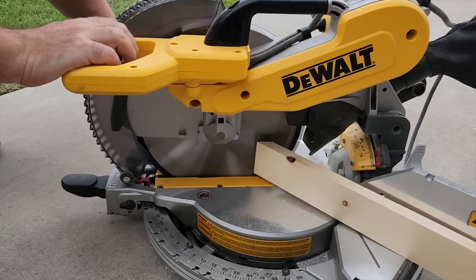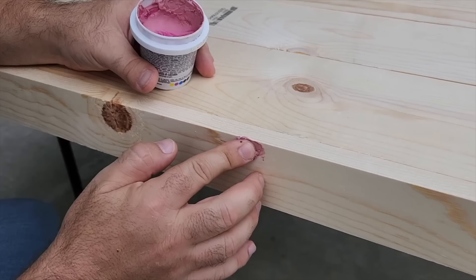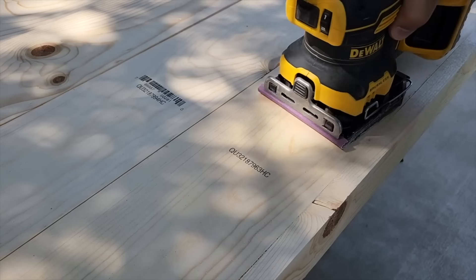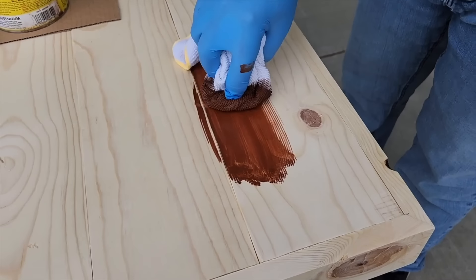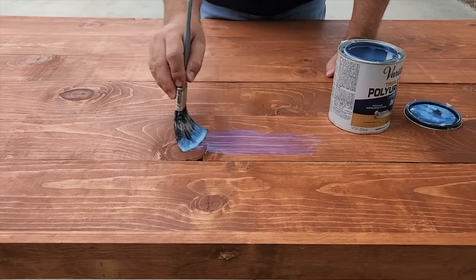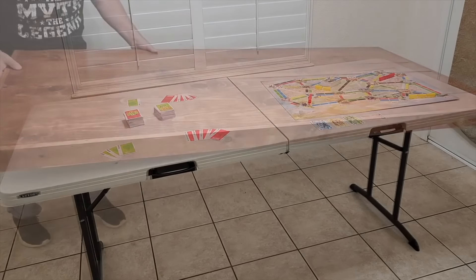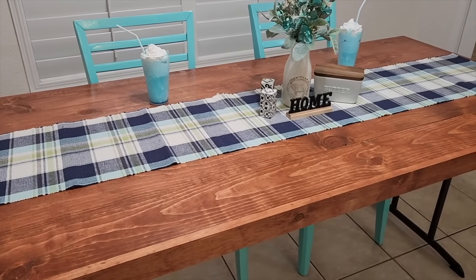Then I'm going to take my cross board and use finished nails to put it in, and it's time to put the side pieces on using some one by threes with miter joints. We're going to put the glue on there and use the nails to put it in place, then go ahead and use some wood putty. Sanded the whole table down and it was time for staining — I go ahead and do the whole table. Clear polyurethane, then put the new wood table top down on top. It turned out beautiful.